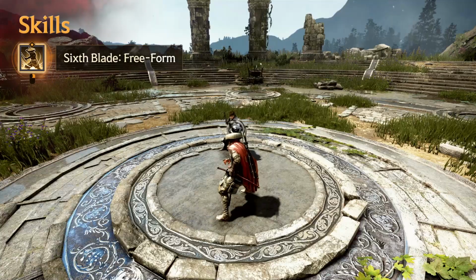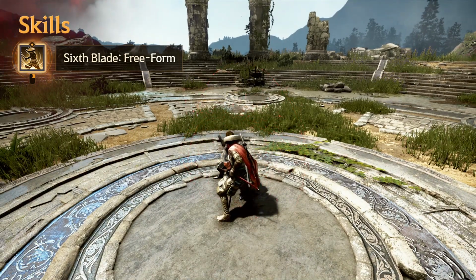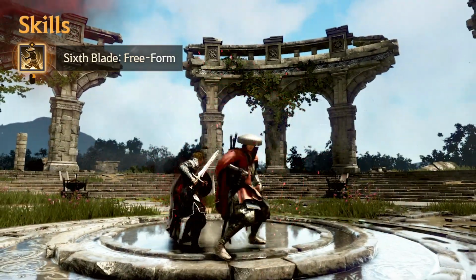For the basic form, he switches out his katana for the one on his shoulder to cut the enemy down and cause them to bleed. You can also hold down any mouse button to make him perform a series of quick attacks.